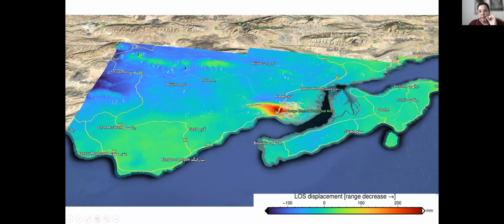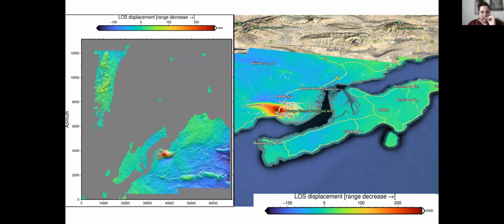After the geocoding step, here is the Google Earth product, the maps, which represent the coseismic displacement that occurred in southern Iran with respect to the line of sight, but in the descending view geometry. Again, we observe this area affected by displacement of less than 30 centimeters in this case, where we can observe a range decrease. And the final result in radar coordinates. I think that's all. Thank you very much for your attention.